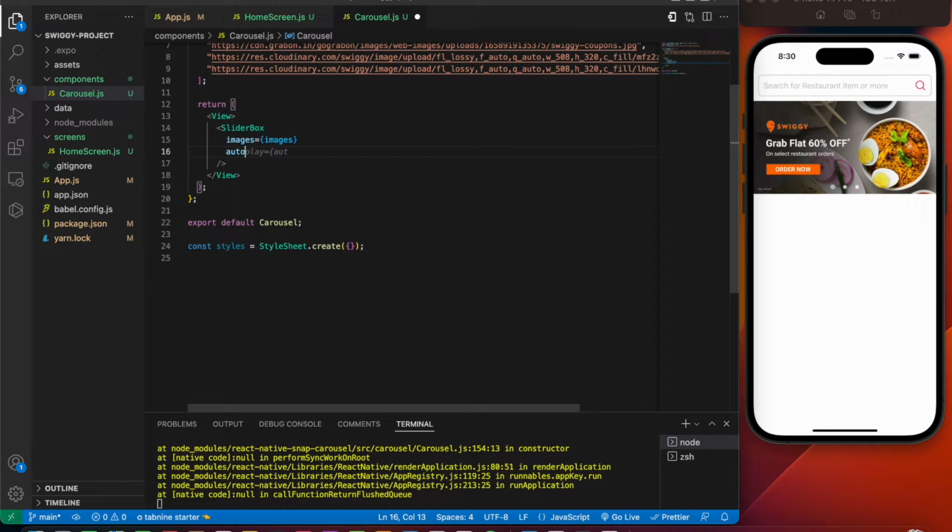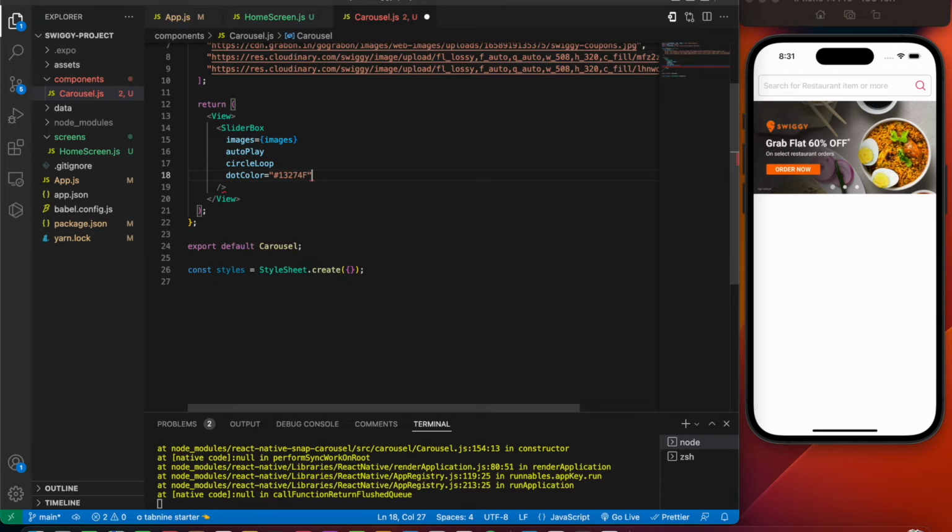We have autoplay, and we have something called circleLoop, and we have something called active dot color, or it's just going to be the dot color. Let me see the code once for the color code. It's going to be 13274F. After that we have the inactive dot color.